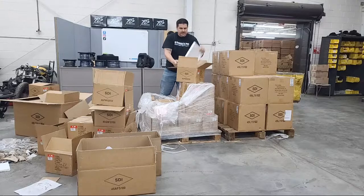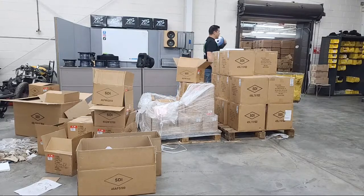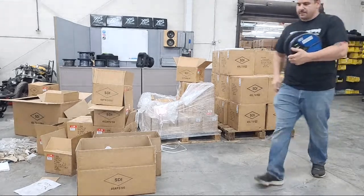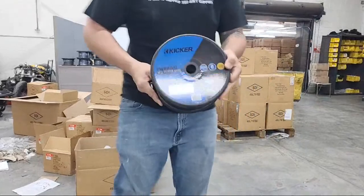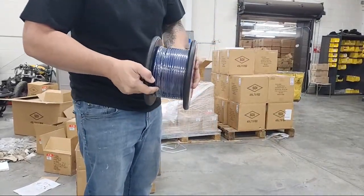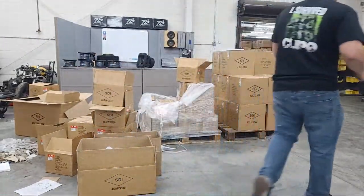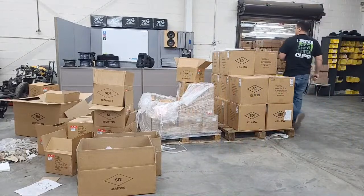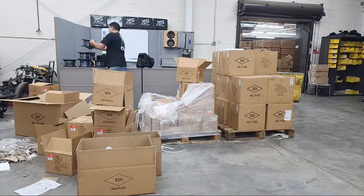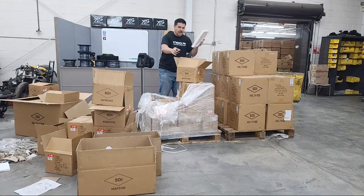Pretty excited about this, guys. It'll be one of my first big Kicker builds. I've had a Kicker build in the past, but it hasn't been to this size. So we got 8-gauge power wire here. That's the power wire I'm going to be running as speaker wire. So we're going to have a blue and black. Those are the two colors that Kicker carries on their wire. We got the 8-gauge power wire slash my speaker wire.